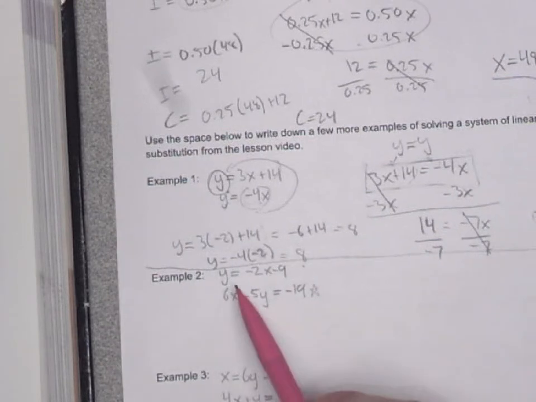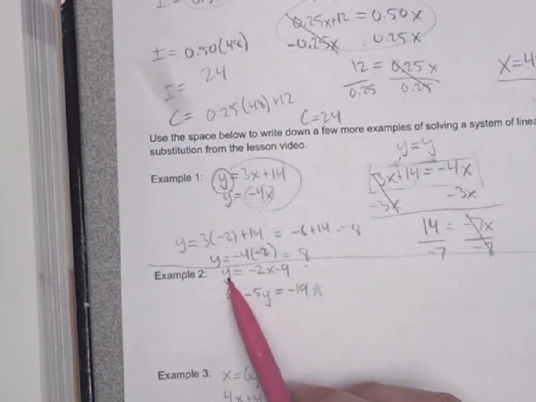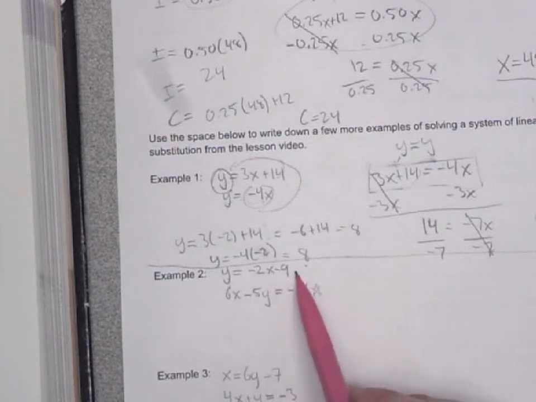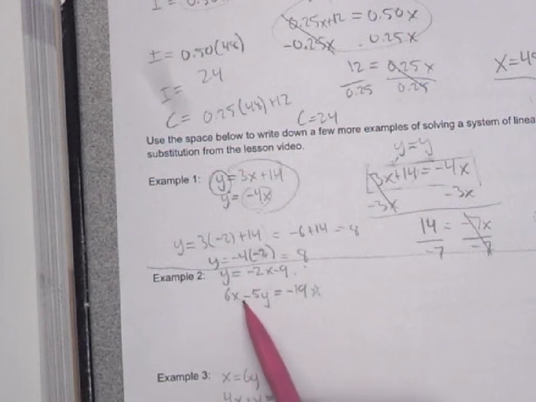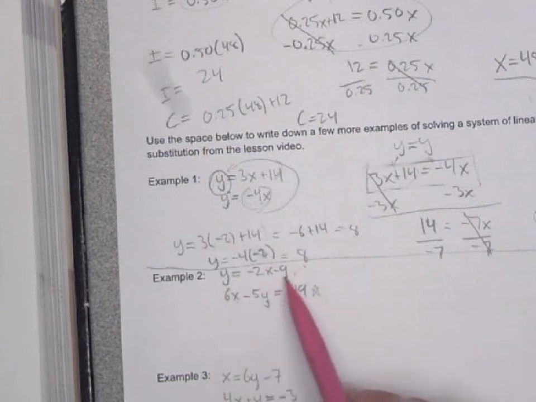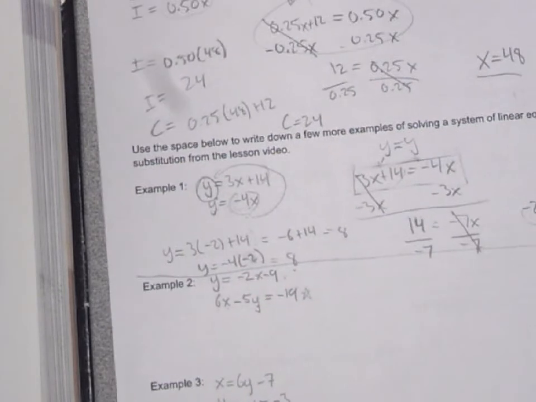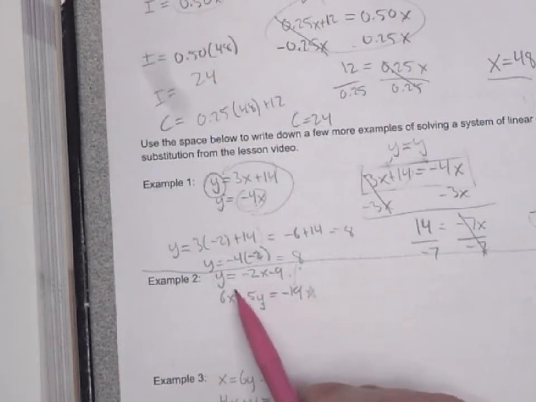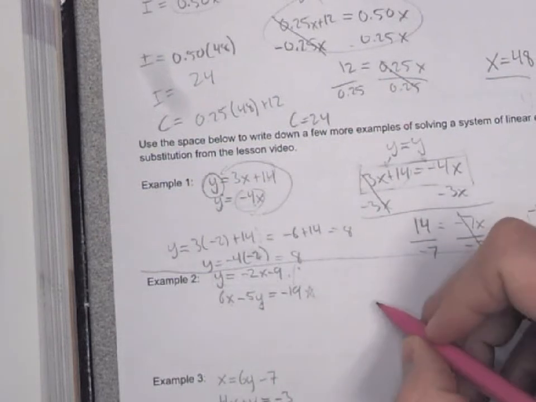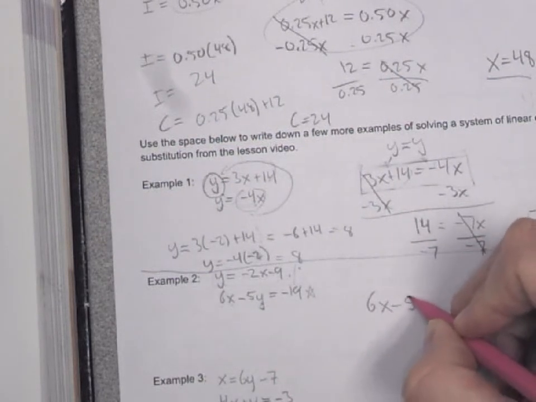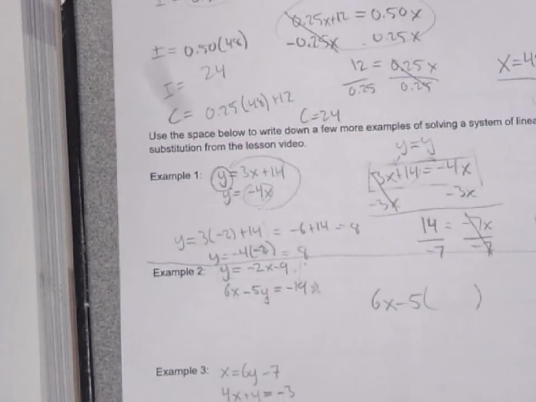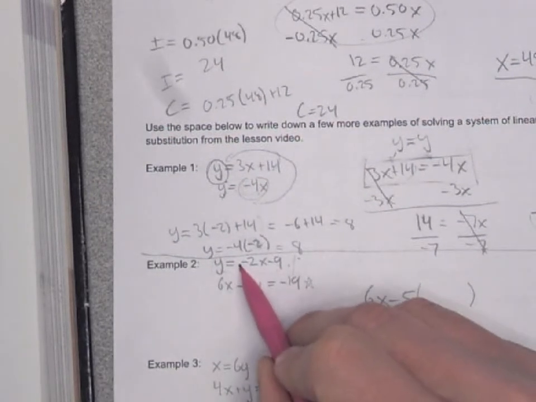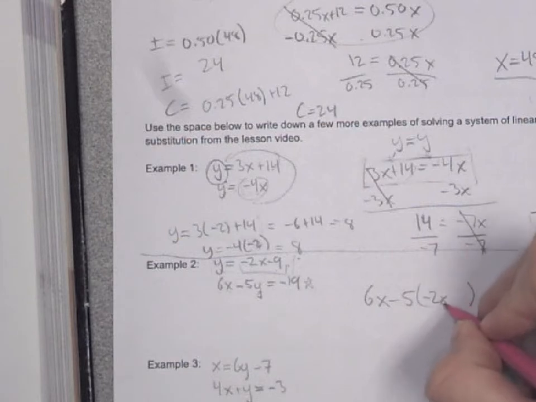So this is basically saying, every time you see a y, if you want to, you can replace it with this stuff. So when you read your equation, 6x minus 5y, you see that y, and you're like, oh, that y, I can replace it with this stuff right here. A little tricky, but we take this equation and we take this expression, we say, if y is equal to this, then in this equation we can replace that y. So we rewrite, we got 6x minus 5, but we don't write y. Instead of writing y, we write what y is equal to. Negative 2x minus 9.